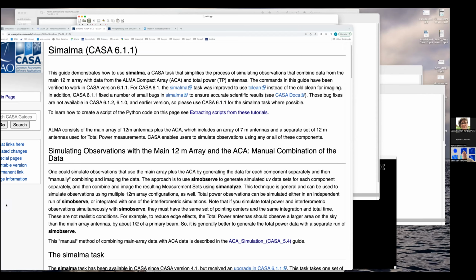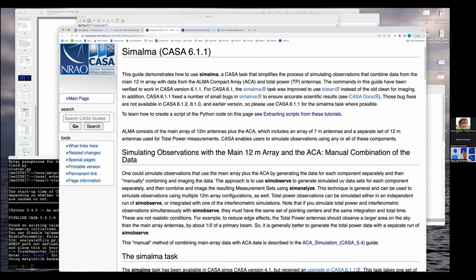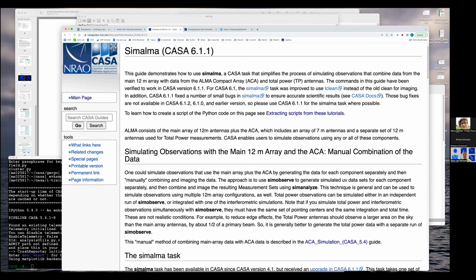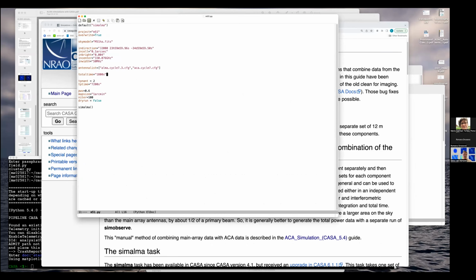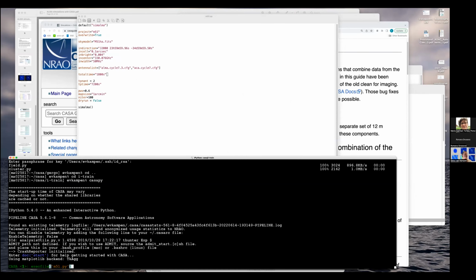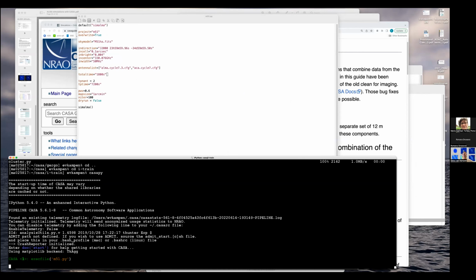So if you run this, the simple thing is to just use execfile.